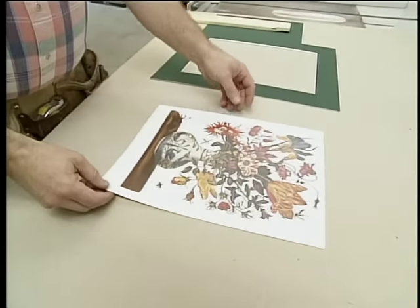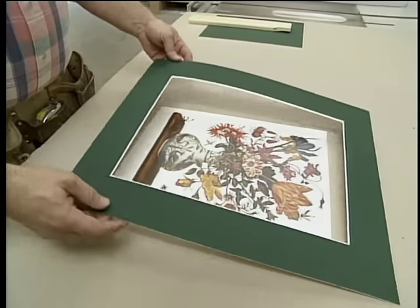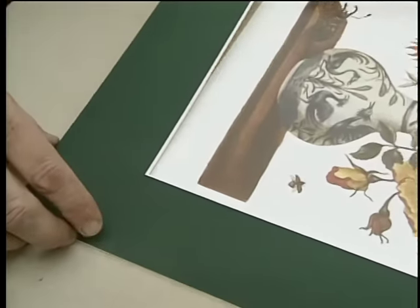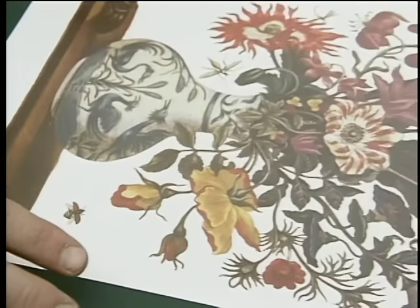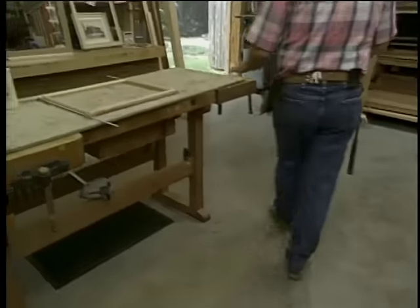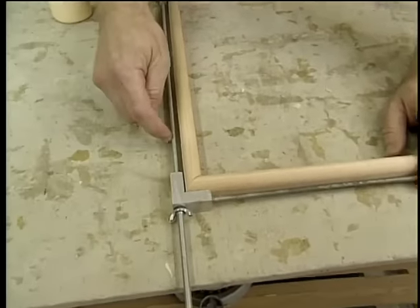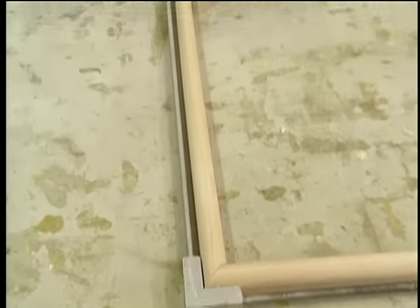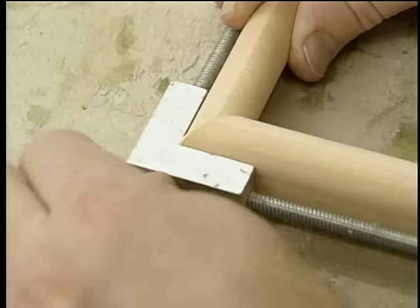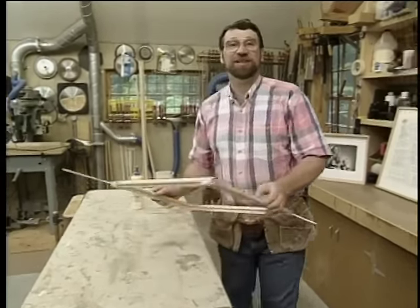Here's the subject for this frame — it's a botanical print, and the mat I've chosen is a forest green linen-type mat. I really like the fact that when you cut the window, those angles reveal the white underneath, which really helps to offset this print. There's another reason for using mat board — it separates the artwork from the glass we're going to put over it. My frame is all ready to be glued up, except this time I'm going to use a slightly different clamping system: threaded rods and corner blocks. Wipe off any glue that's squeezed out, and we'll set this one aside to dry.